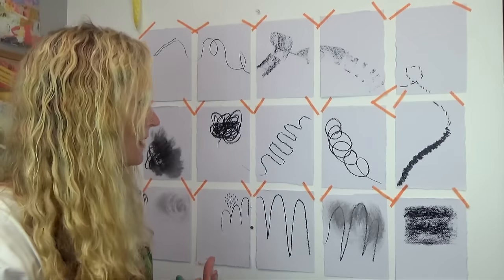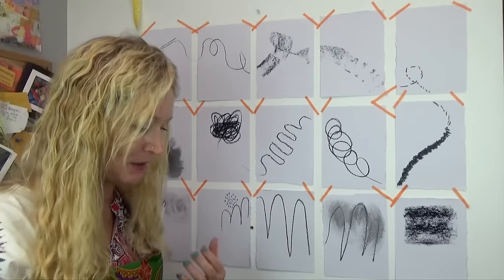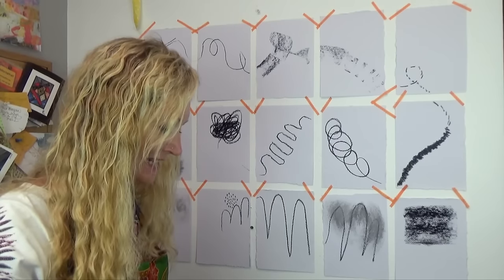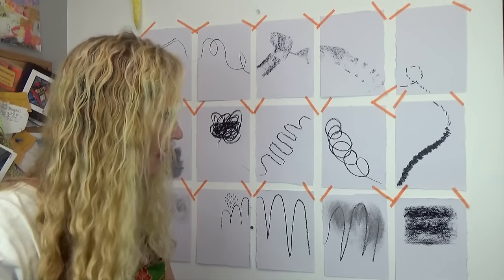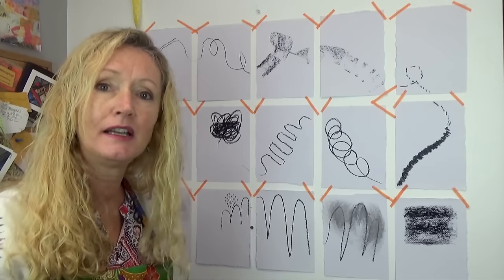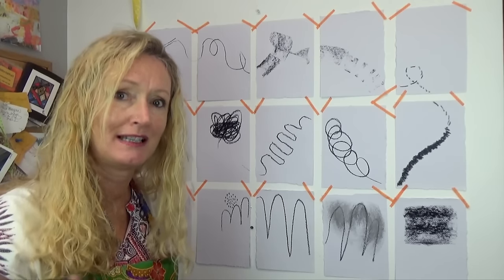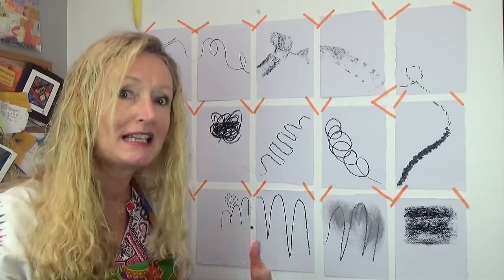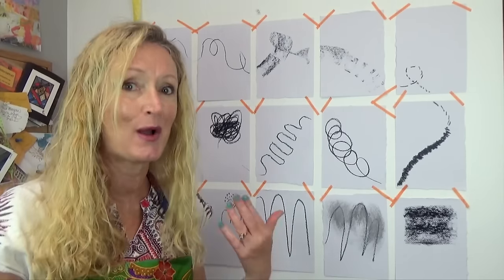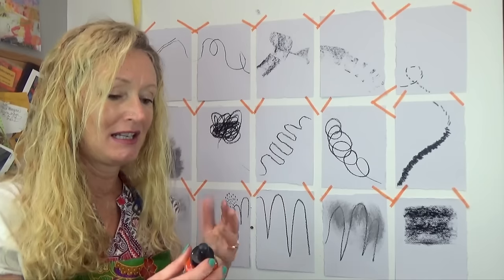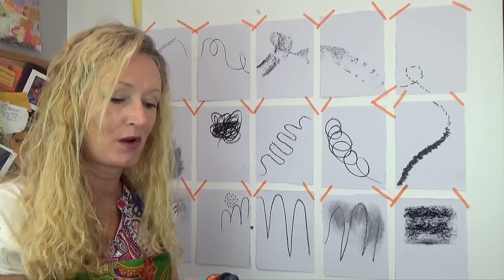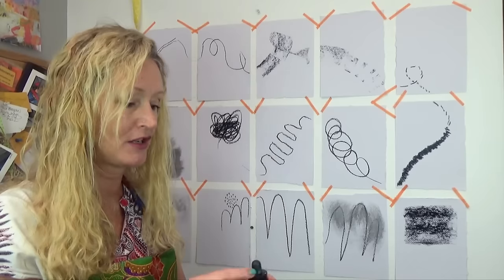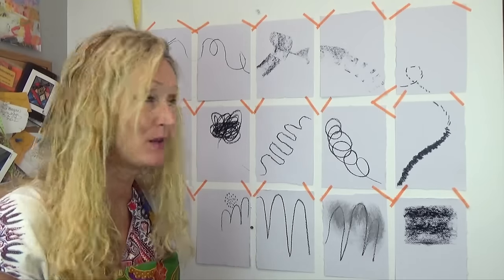So what's a move that we could make next? I'm just looking down at the tools that I have in front of me, and I'm thinking that I want to try a little bit of transparency. If we think about transparency, and the opposite of transparent being opaque, it is probably best to work with something like an acrylic ink or a fluid acrylic to actually get some transparency going.